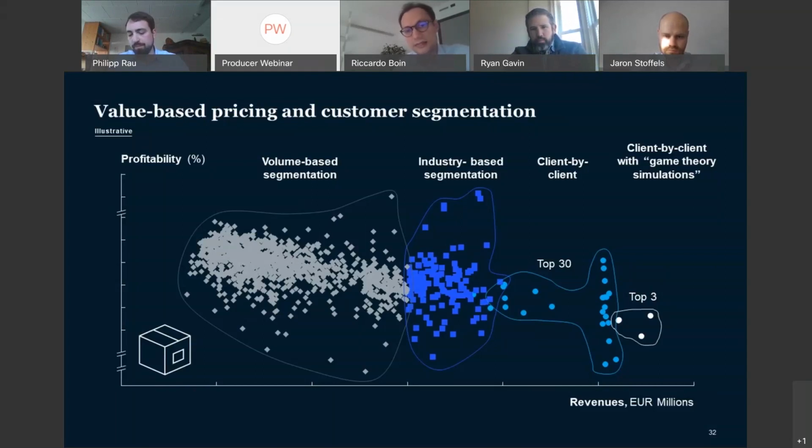When you move towards the left side of this graph is where tools like deal scoring make the difference. And this is about being able to understand the different variables that can impact the price and can make the price the right one, optimizing profitability in the logic of matching the willingness to pay of the customer. And so the more you use tools, and this is what we built with this client, that are able to simplify this process of identifying the key variables and embed it in the way the pricing team and the sales team are negotiating with their customers, the more likely you are capturing the potential of the pricing lever.